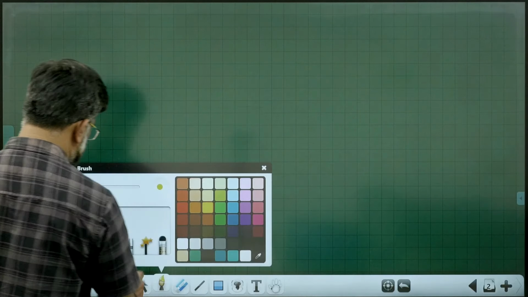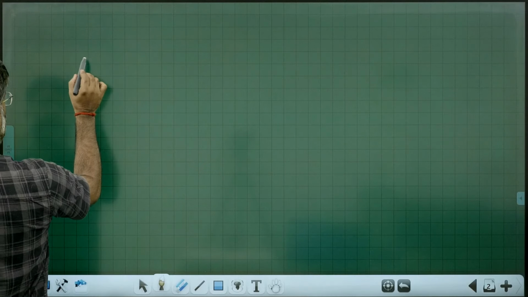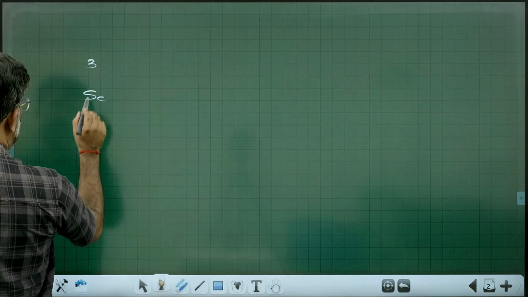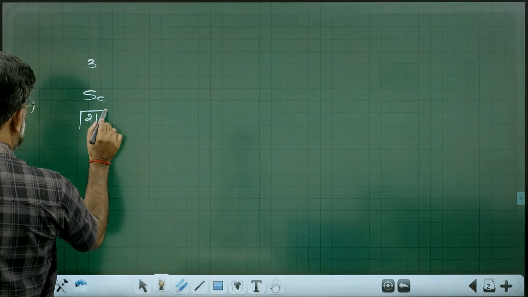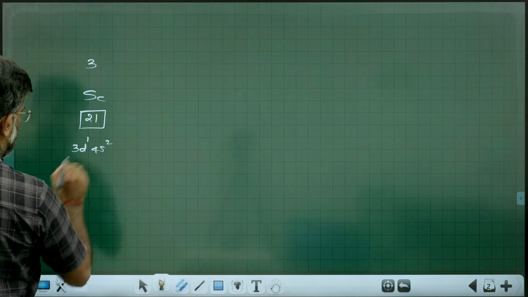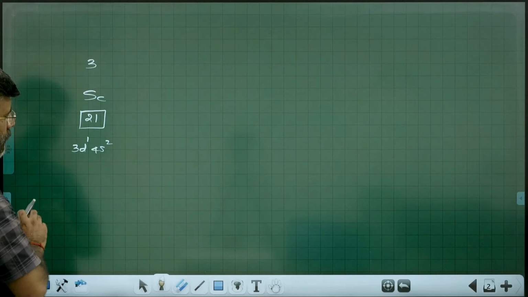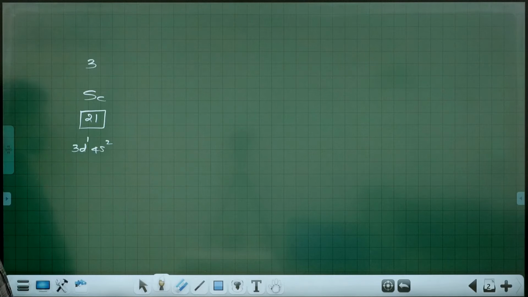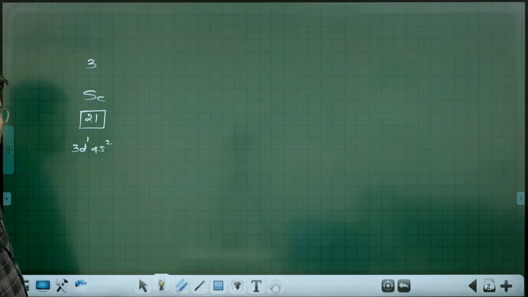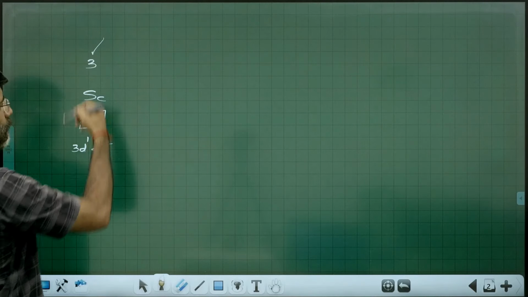That's quite interesting to see their group and electronic configuration. It is group number 3. We have scandium, atomic number 21. The configuration is 3d1 4s2. You can very well see this atomic number will reflect in the electronic configuration. 21, no? 3d1 4s2. Number 1 point, number 2 point, the sum of these digits will be the group number.